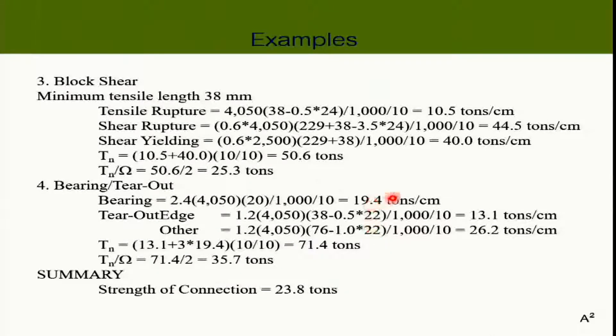One additional note worth mentioning is that in calculating the tear out, now you don't need to exclude the damage of the hole. So when we consider the hole here, it's basically the bolt diameter plus the two millimeters, to have just the size of the hole without taking out the damage from hole punching process. So with that, for the tear out of the hole on the edge, you have 38 minus half a hole. For the other holes inside, you have the spacing minus one hole. So the tear out on the edge is only 13.1 tons. And for other inside, it's 26.2. Because basically, this is twice greater.